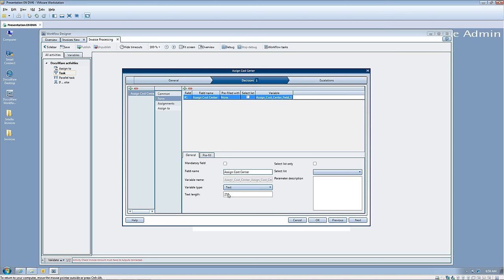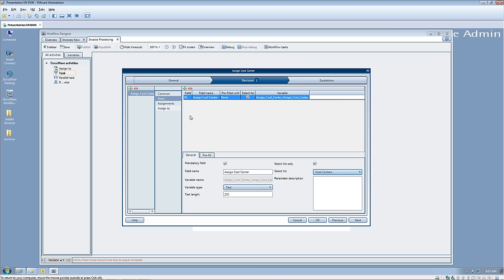There's our variable name. Text 255 is fine for this. It's going to be mandatory. Now, select list only. We don't want people typing in cost centers, so we're going back to DocuWare here, and we're going to have it bring up the select list of cost centers.